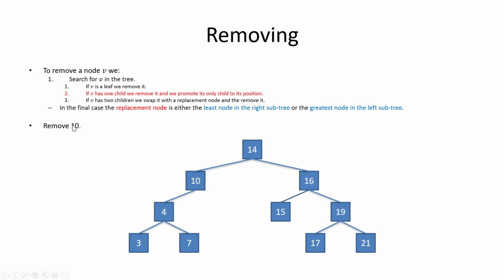So after removing 10, we just promote our node 4 up to that location. And its children, the whole subtree, come up with it. And notice, just check for yourself, the invariant is not violated in that case. So that leaves us in our last case. What happens if we try and delete a node with 2 children?